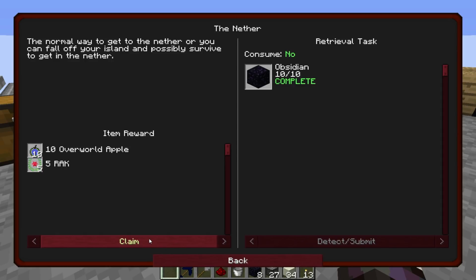Oh, just get obsidian. The normal way to get to the nether, or you can fall off your island and possibly survive to get to the nether. People told me about this. The thing is, when you fall into the nether, you don't have a way back normally. I think you can hit /spawn, which works. If you use these apples, apparently, I don't think it takes you right back to your base, so I'm not really sure how that works.